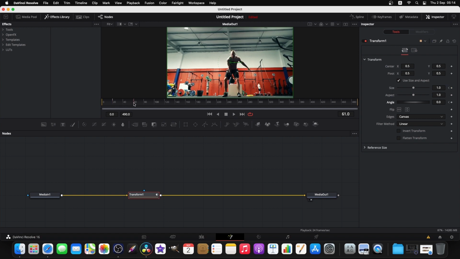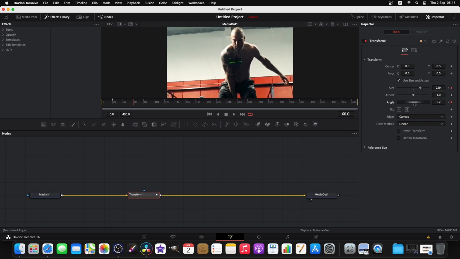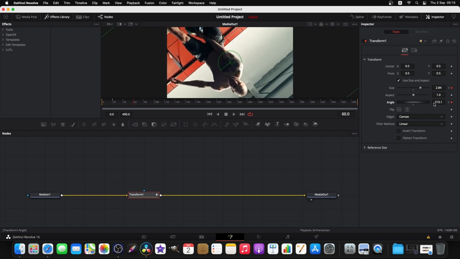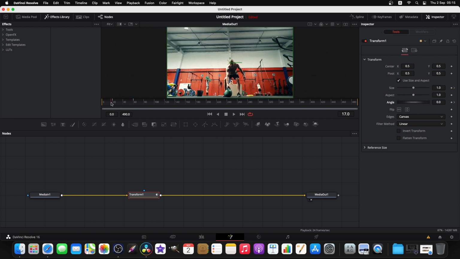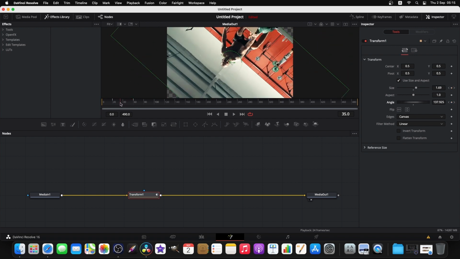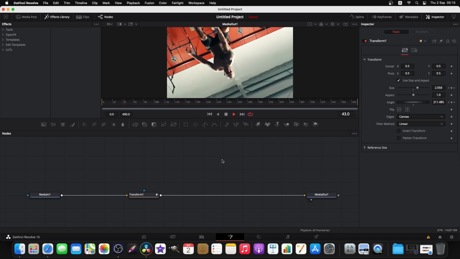And also in frame number 60, here's our frame number. I'm going to zoom this in, oops, angle this, this position. Okay, you can see what happened.